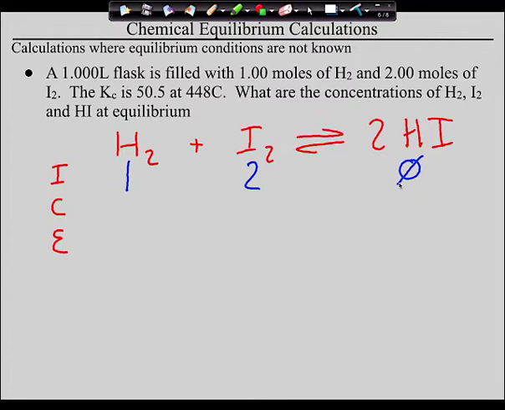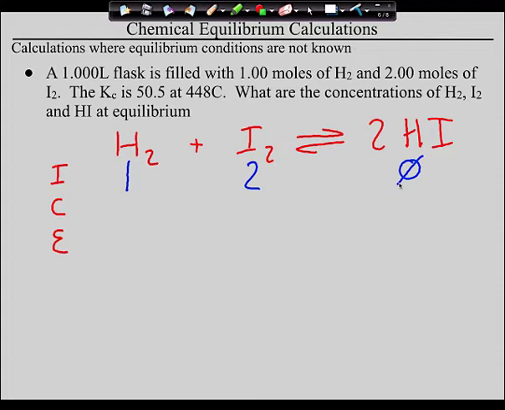Now, what else do we know? We know Kc, and that's going to be important later. But what else do we know that we can use to flesh out our icebox? Nothing. So it's at this point that we start to infer change. And we didn't talk about this guiding principle earlier. We'll do it now. When we talk about change, what will the change for the reactants always be? Negative, because by definition, they're being consumed. What will the change for the product always be? Positive, right?